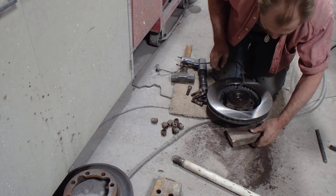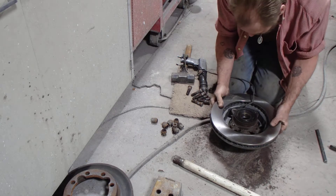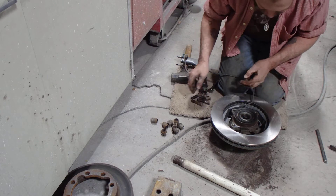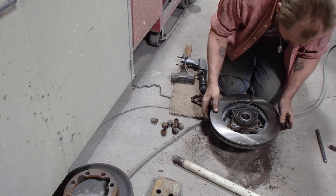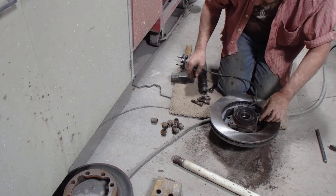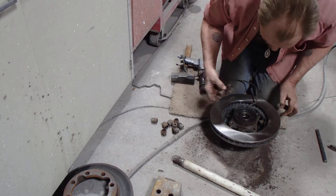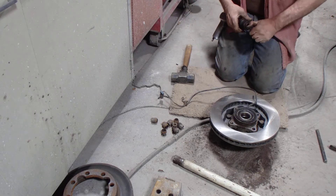So now I need to get this guy on here. So I can knock some of those studs through. Look at that — lined it up. Not perfect, but whatever you want to call that, it's pretty darn good. I'm not going to put all these guys in there and see what happens. All right, we got something going on here. The board's in the way there. That makes sense to me. So getting them in there, everybody in their little home. Now this time I know this works — I've done it a bazillion times. Those studs are in there so freaking hard.